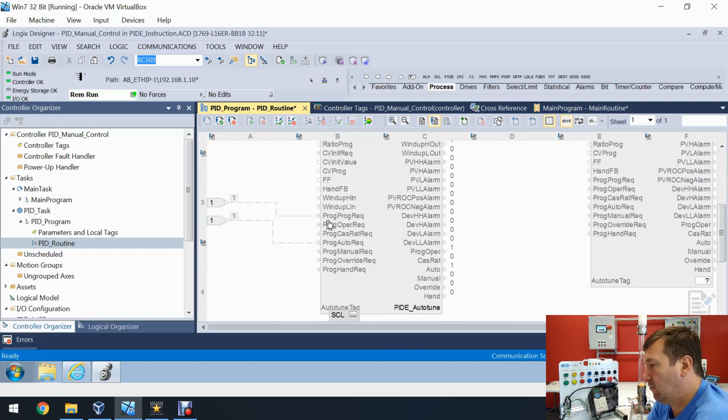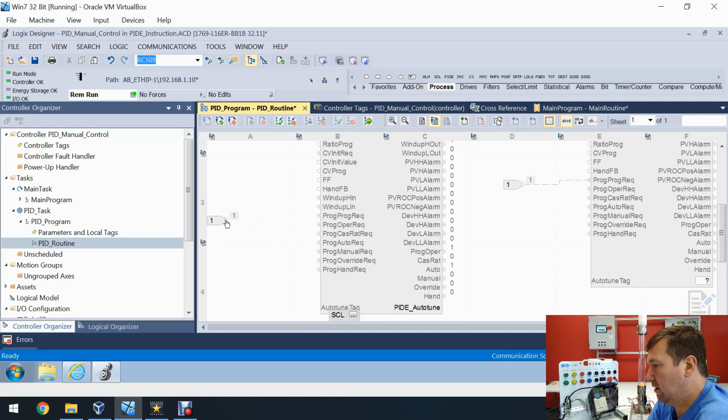And then we had a value of 1 going to the prog request and a value of 1 going to the prog auto request. We're going to keep that value of 1 going to the prog request. But then we're going to change the one that is going to our prog auto request.